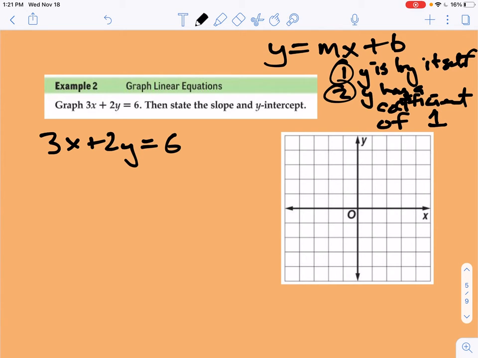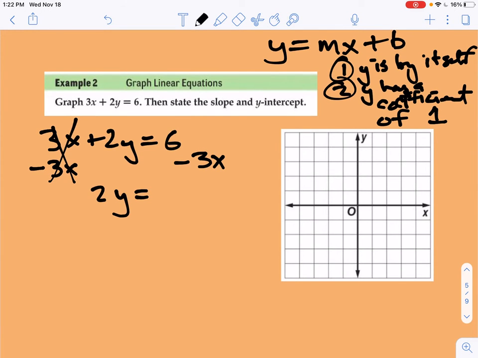So if you look at 3x plus 2y equals 6, probably the first place to start would be to subtract 3x from both sides. And I'm not stacking the minus 3x under the 6 because they don't combine. So those go away, and you're left with 2y equals, and let's always write this with the variable first, so minus 3x plus 6. And then we're really close.